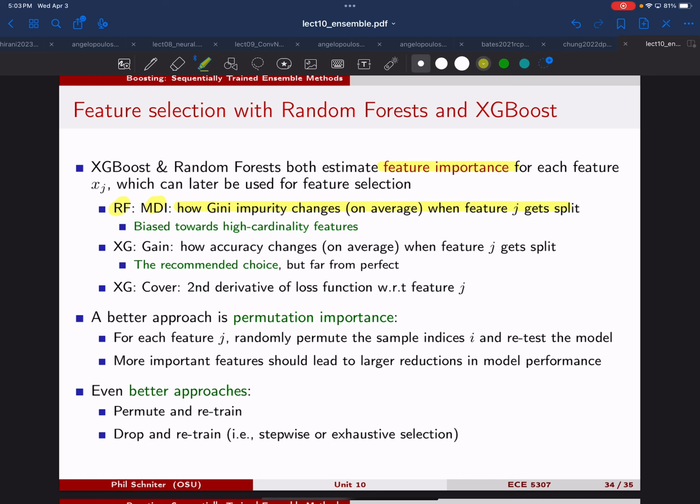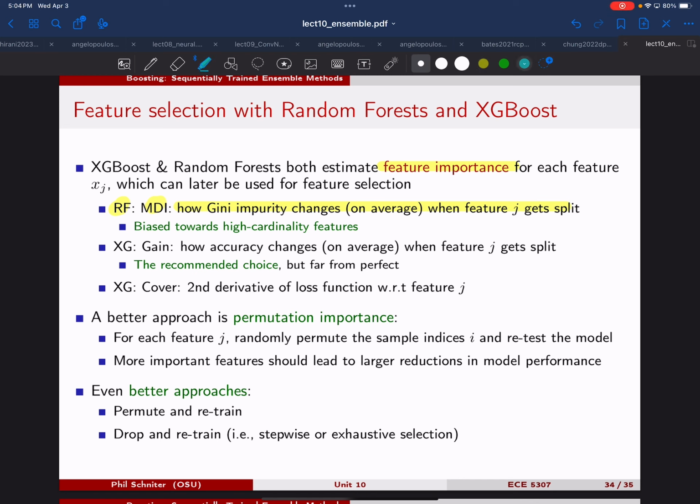that feature importance works. But there's sort of a problem with this, that features that are high cardinality, meaning there's a lot of possibilities for the feature, are biased, give you larger values of this MDI. So in other words, if you have a categorical feature with two values versus a categorical feature with three values, the one with three values will give you better Gini impurity changes. Or if you look at a continuous feature with an infinite number of values, or let's say n values, that one will be biased even larger. So that's just sort of a warning.